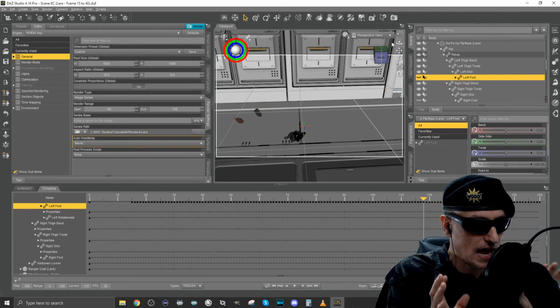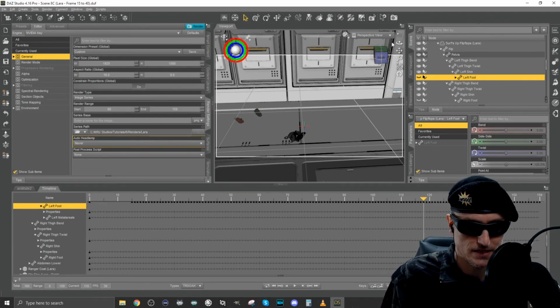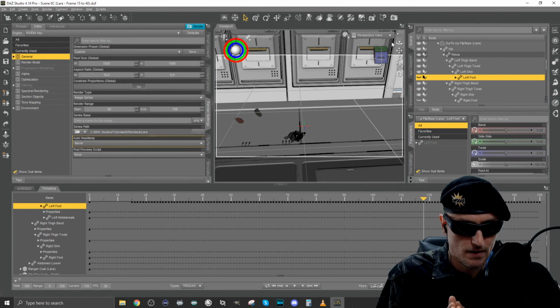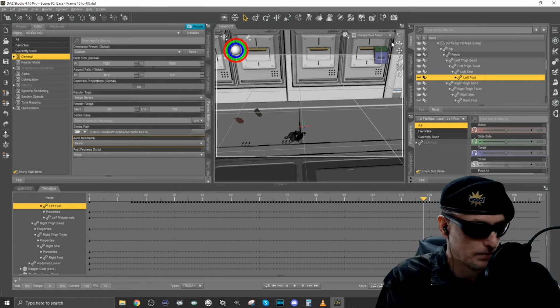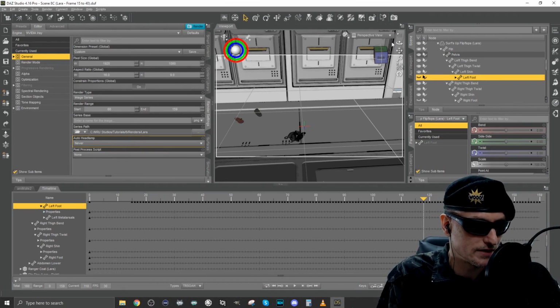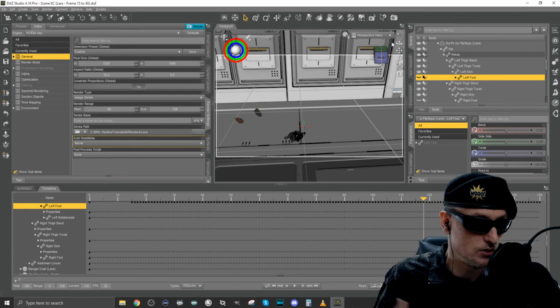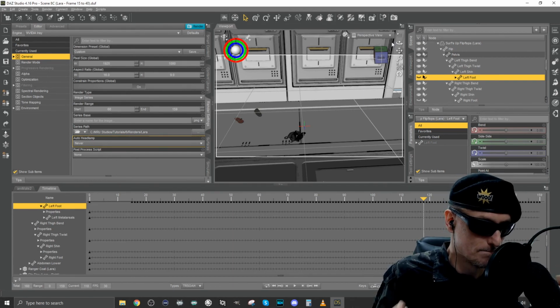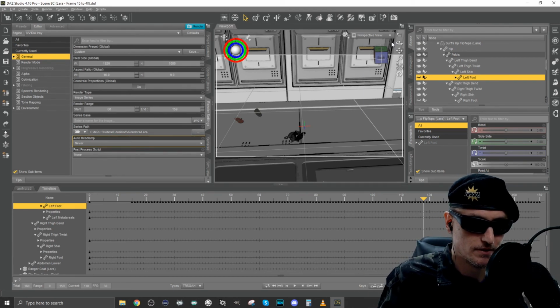I will say I'm not terribly fond of that. I would prefer Blender, which is a better animation tool. Not knocking DAZ Studio. I'm not trying to say DAZ 3D is horrible or anything like that. There is just not as much you can do with the DAZ animation that you can do with Blender. Blender is much more robust for animation.